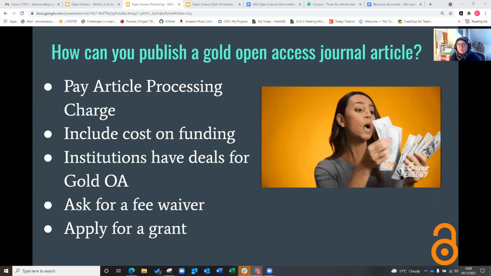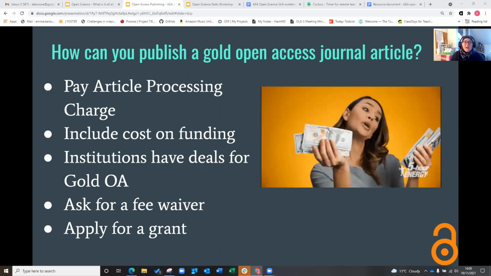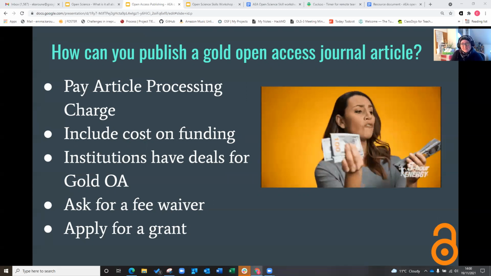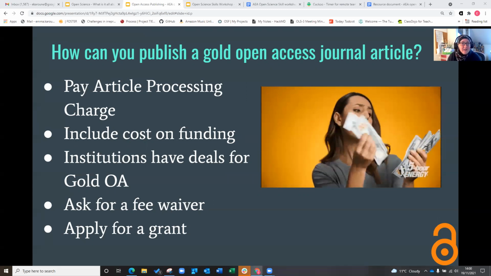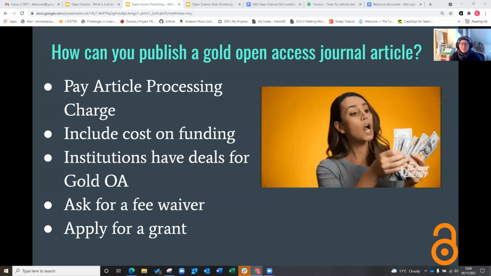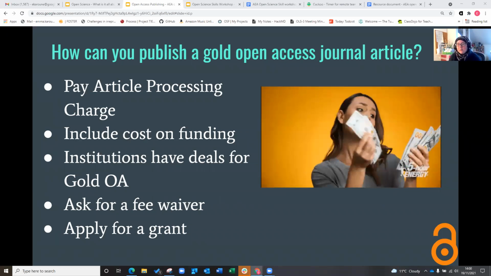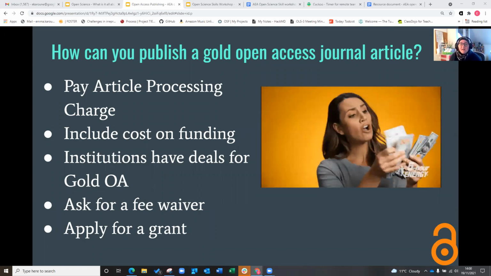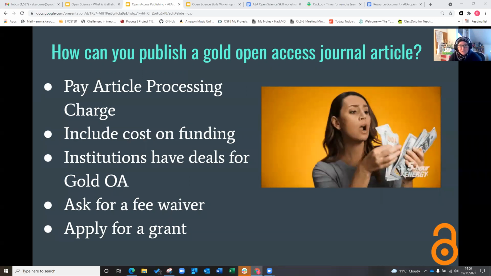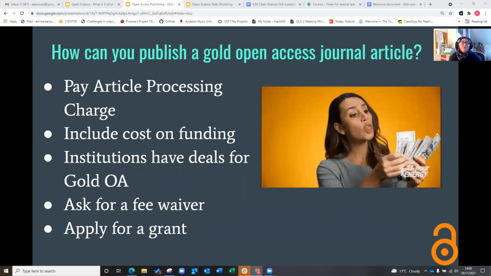What you can also do, which not many people really do, I have found, or know about, is you can actually ask not to pay. So this is something that I have done in the past, and I've succeeded, because I've just said, I don't have any money to do this at the moment, but I really want it to be open access. And most of the time when you email, you've got to have a legitimate reason. I was between jobs, or I had a very poorly paid job or something at that particular time. And for students, unemployed, people on low incomes from different regions, like I was talking about the Global South authors as well, ask for a fee waiver.